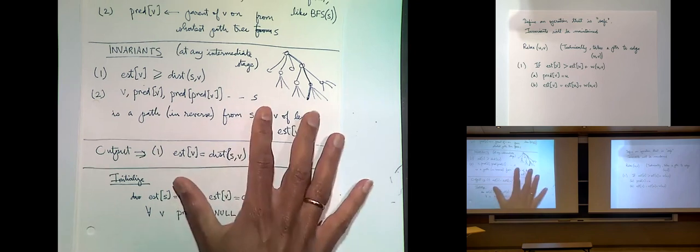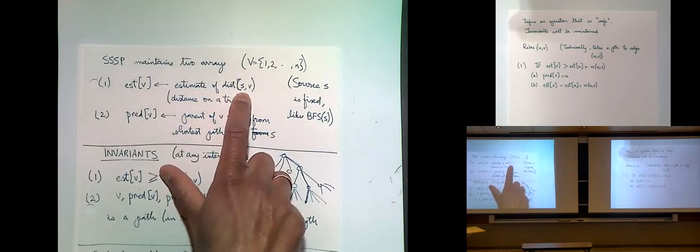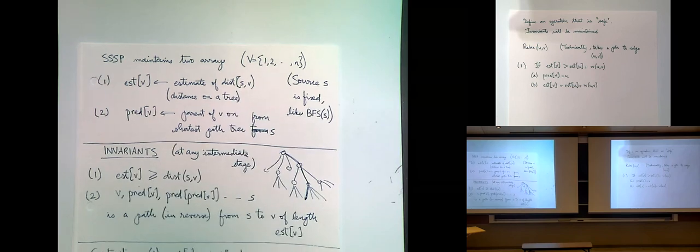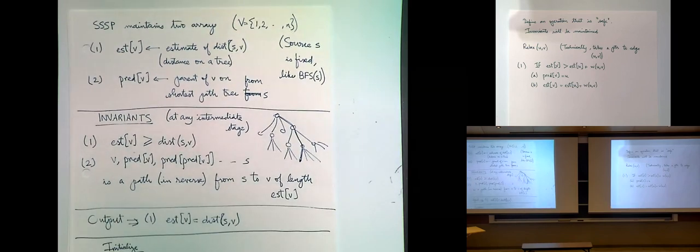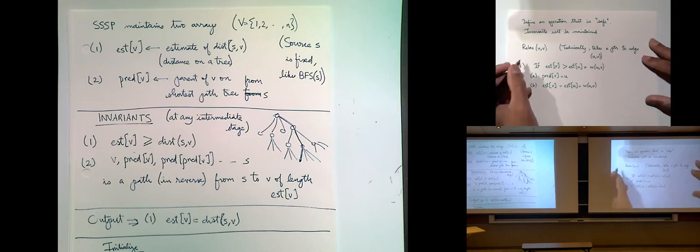Remember, it's all single source shortest path. S is fixed. The source is fixed. So in all of this, the reason that I'm not carrying S around is because I'm only giving you the shortest paths from S. There is also this question of what's called all pair shortest path, which is computing all shortest path distances for every pair. That's another problem, which you could solve by just doing a for loop on S with this, but there are other ways of doing it. Okay, so this is this procedure relax.